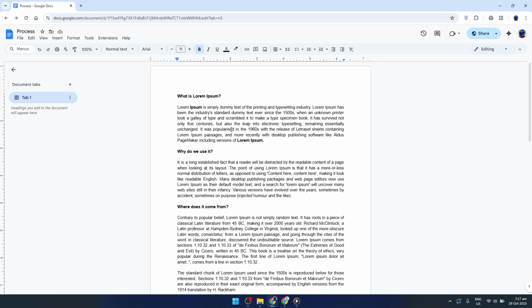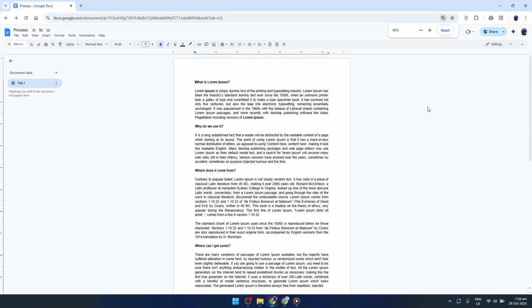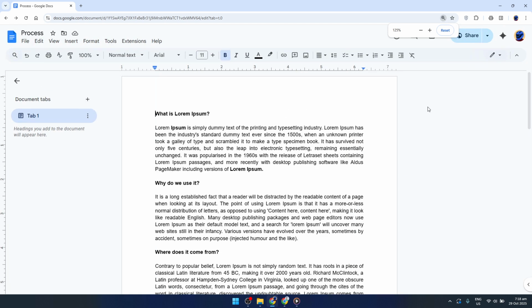Now, if you're looking for a more permanent solution, consider setting the default zoom level via your web browser. This is a little trickier, but can be incredibly efficient. While you have a Google Doc open, you can use your browser's zoom shortcuts for quick changes. Simply hold down the Control key on your keyboard while scrolling your mouse wheel. If you scroll up, you'll zoom in, and scrolling down will zoom out.